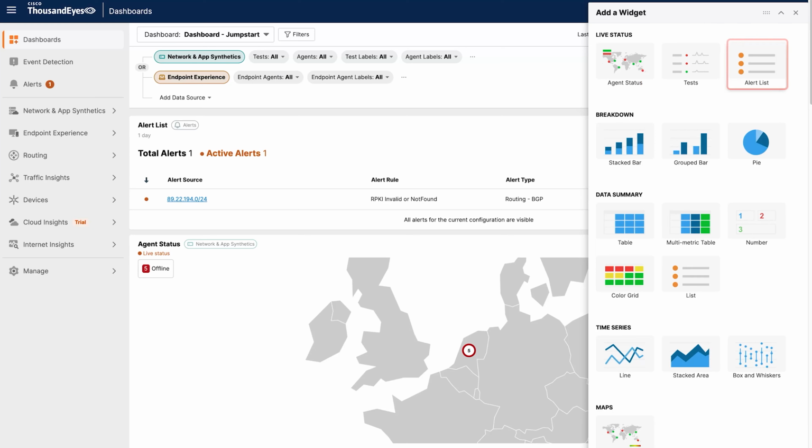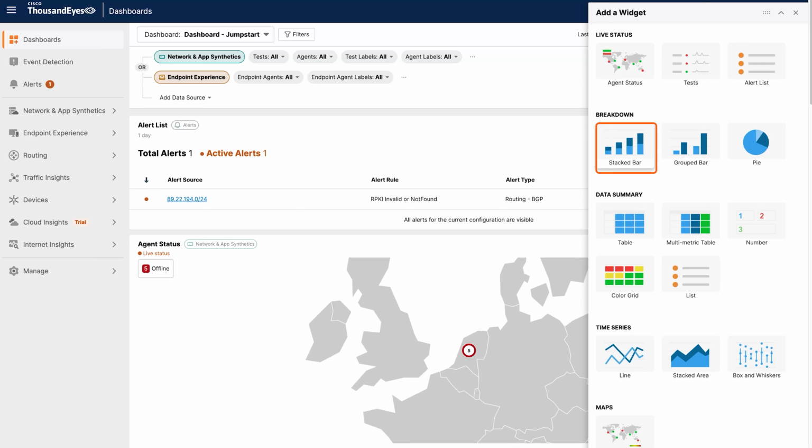The Alert List widget displays alerts that are either currently active or were active within a chosen time period. Active alerts are marked with an orange dot on the left-hand side, and their duration is highlighted in orange. You can configure the alert type directly in the widget settings. The stacked bar widget is ideal for comparing composite metric data, such as HTTP response or fetch times. You can compare multiple tests or group results by country.